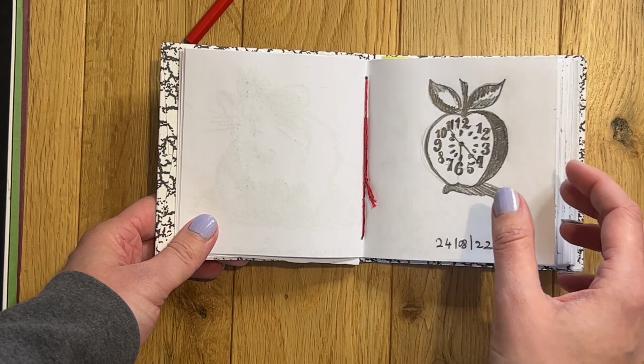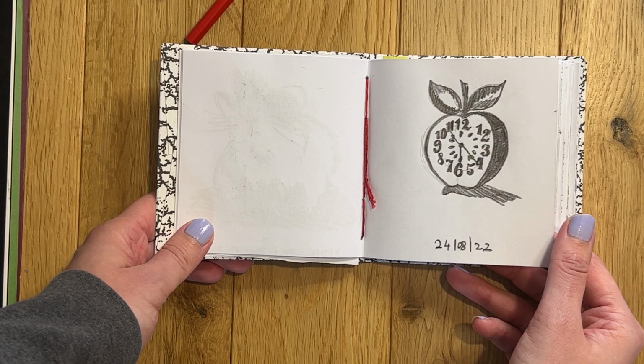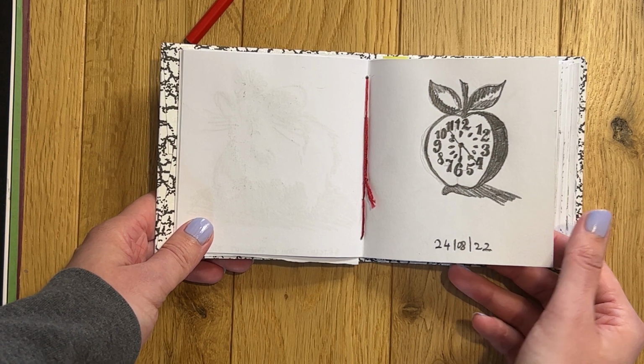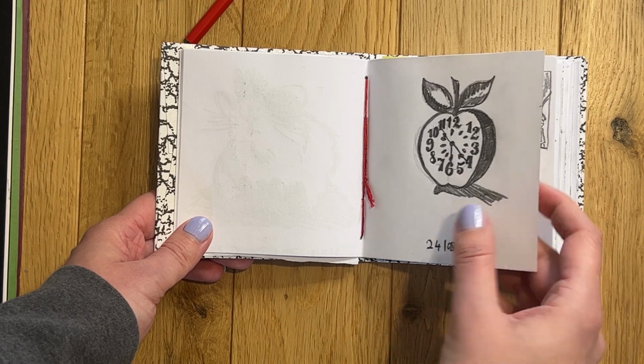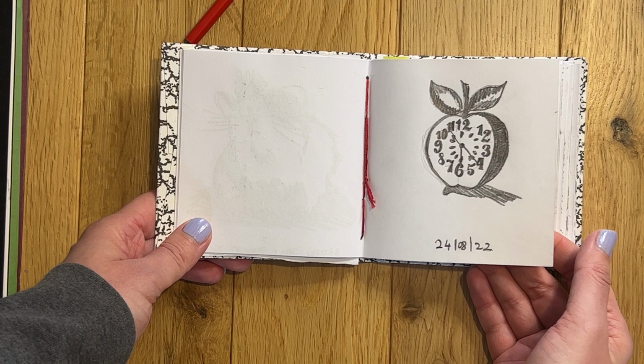So it's very thin, but it means that there's a lot less pressure when I'm drawing, and it just feels like I can waste paper. Who wastes paper anyway? It just puts less pressure on me to be perfect.